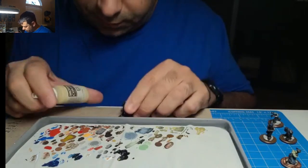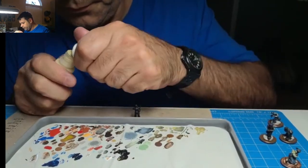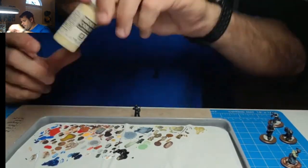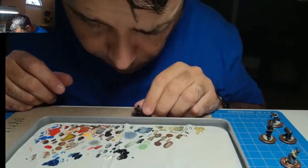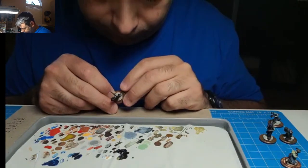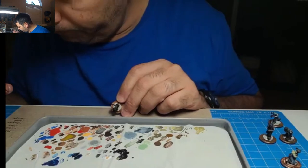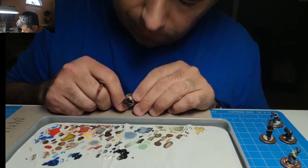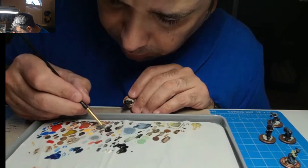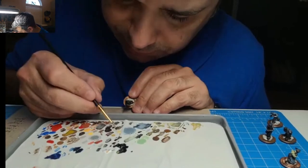All right, Philippe. We're going to start with a buff colored shirt for you. I'm sure we got some dark brown we can probably bring alive. And here's the buff.